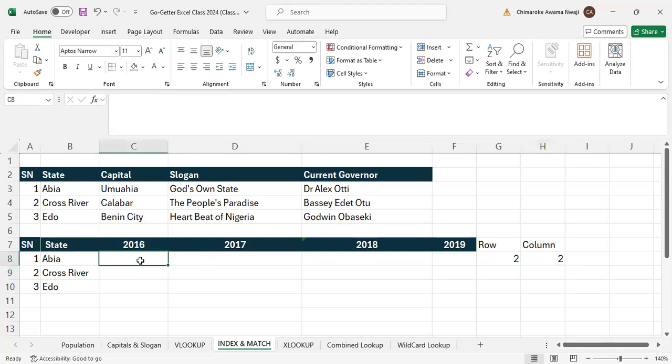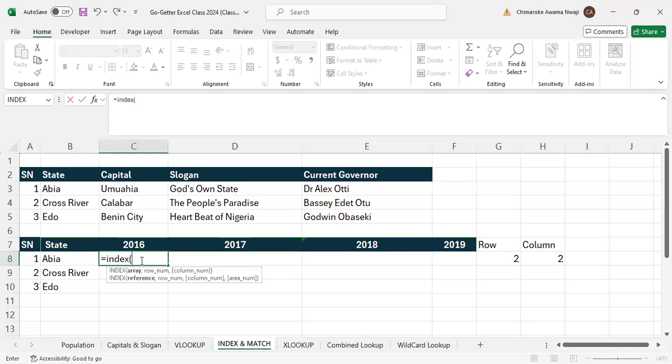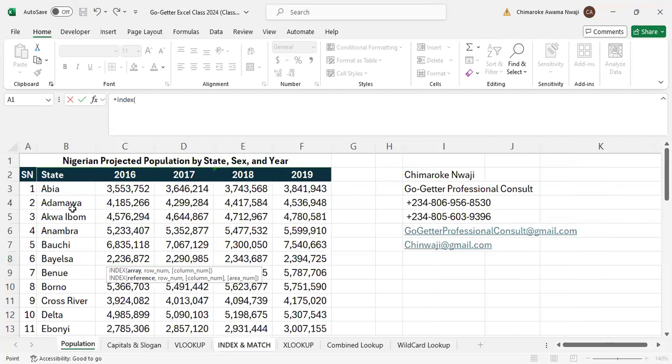So let's come now and do the index again. Index. So my index now, what am I looking for? The array or the table that I'm looking for. I'm looking for the whole of this here.